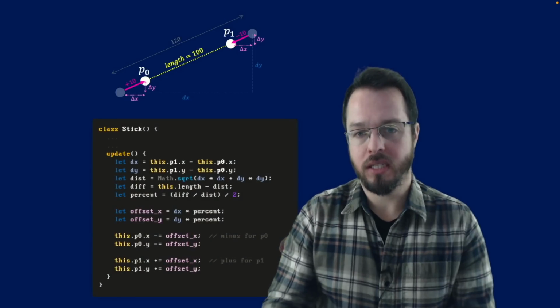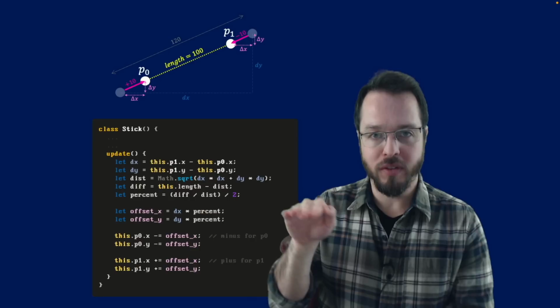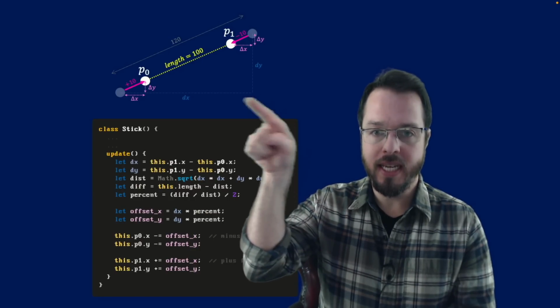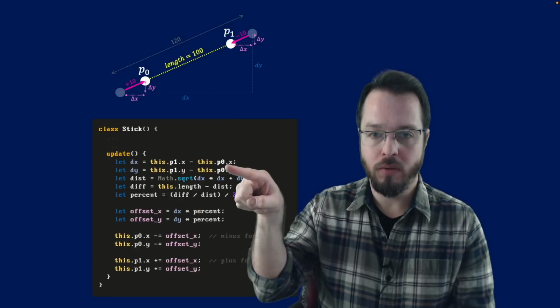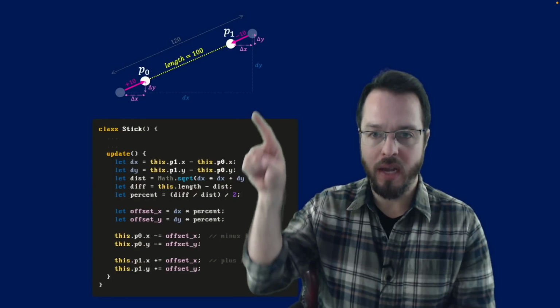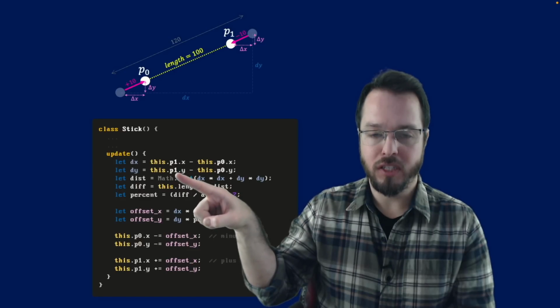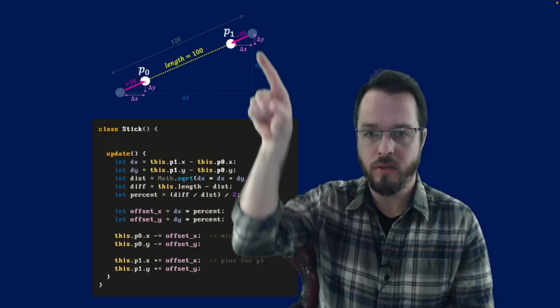How do I calculate and find this offset delta x and delta y? The way that I'm going to do that is by using this formula right here. Don't worry, it's nothing too scary. If you break all the lines apart, you understand exactly what we're doing. I find the dx and dy. Of course, dx and dy are going to be the differences between point 1 and point 0, so p1x minus p0x gives me the dx, and this side of the triangle, p1y minus p0y, gives me the dy.